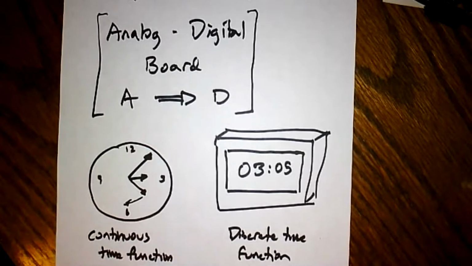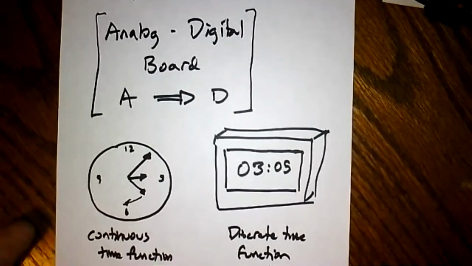A ground reaction force is technically a reaction to what the person's doing. The person is pushing on the ground continuously. That's an analog signal. The digital signal is the ground reaction force. Okay, that's the discrete time function that goes into the computer. Now, I guess we could say the ground reaction force is also continuous. And what we're going to do with our force platform is actually measure that continuous time function, and then our A to D board converts that continuous time ground reaction force to a digital signal. So I said it was digital. It's not really digital. It's digital once we get it to the computer.